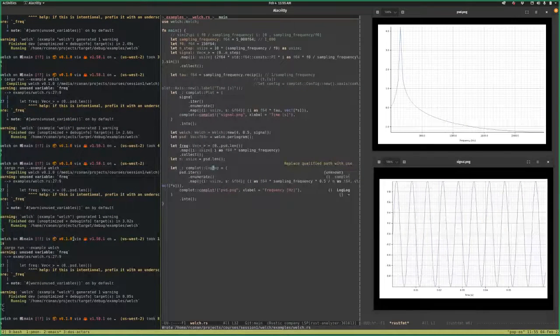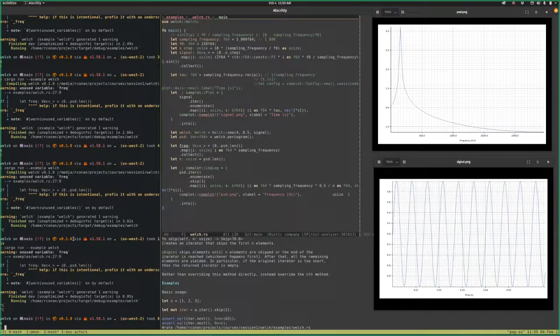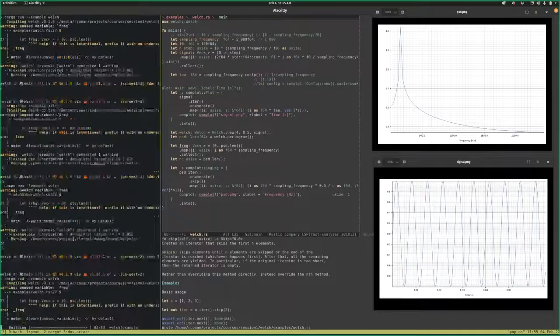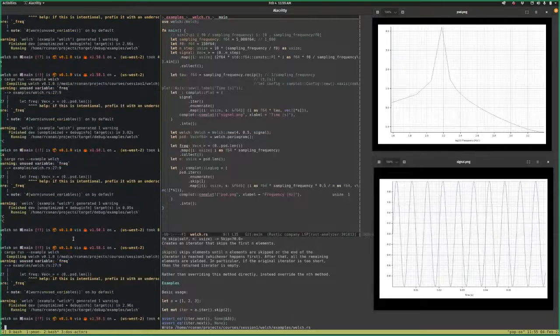So the plot has a problem for log when it starts at 0. But we have the power of the iterator. So let's keep the first. Keep 1 means keep the first element. Et voilà.